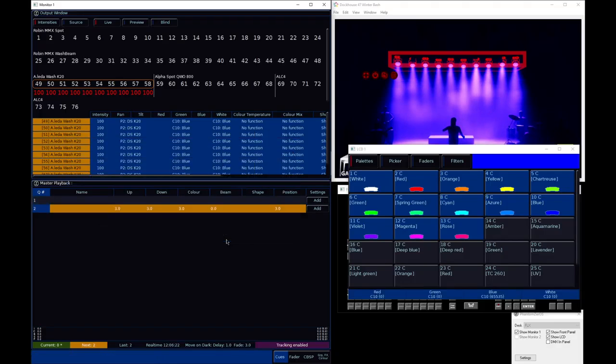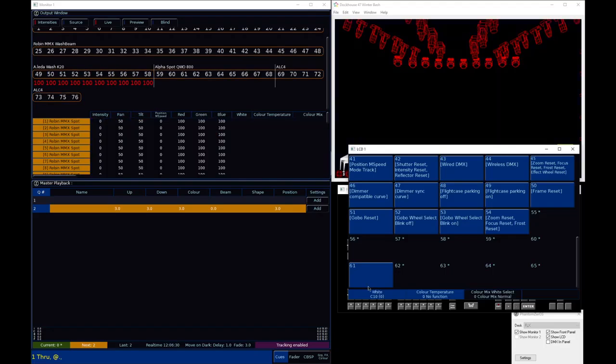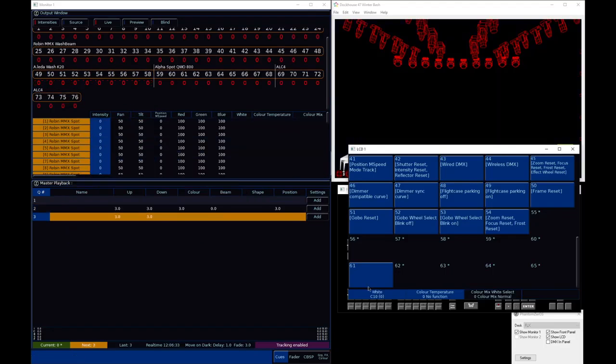And now, let's say I know my next cue needs to be a blackout. Well, saving me having to type in that syntax string, I can use my macro. Clicking on my macro sends those lights to 0 and records that as a cue for me. Because I used record enter, it's recorded it as the next available cue number.